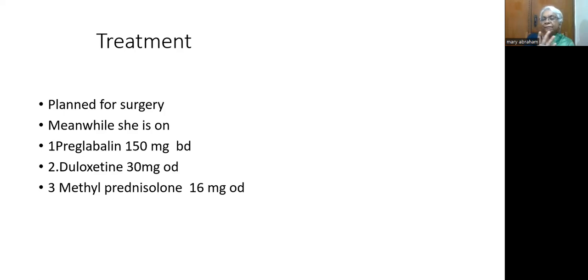Epidural, like I said, we can give it, but it will be acting all over the place. It may not exactly go to that particular nerve. Selective nerve root is better, but then you can't give a particulate steroid like methylprednisolone or triamcinolone. You have to give a non-particulate steroid like dexamethasone. That could be effective if you give it selectively. Ideally, this lady should have surgery as early as possible so that the nerve compression is removed.